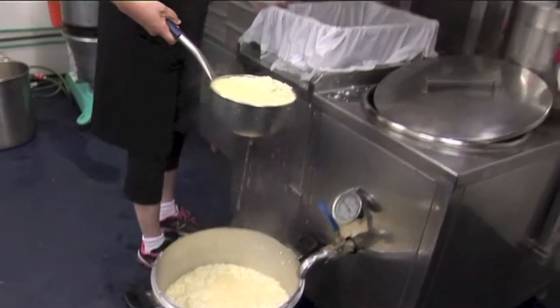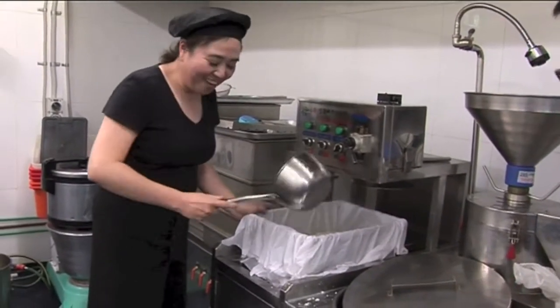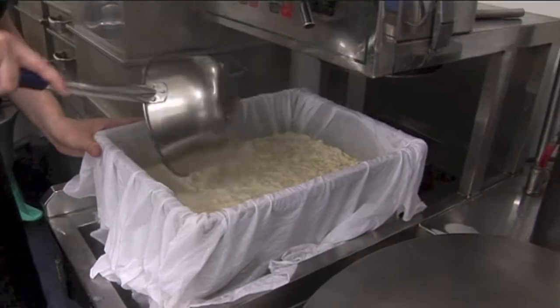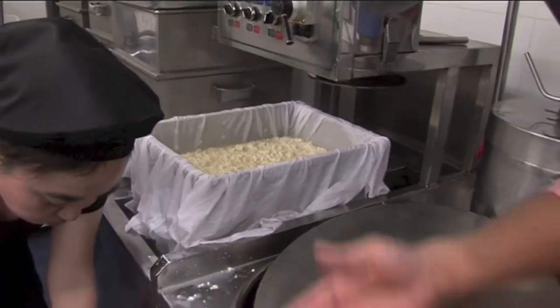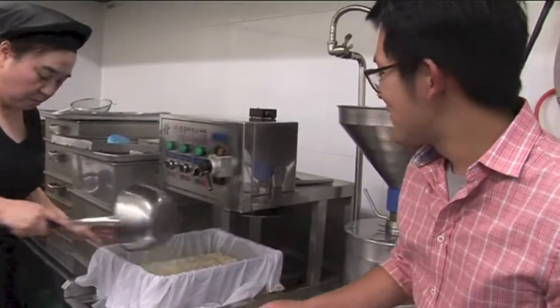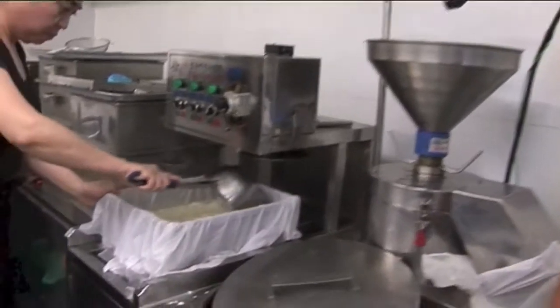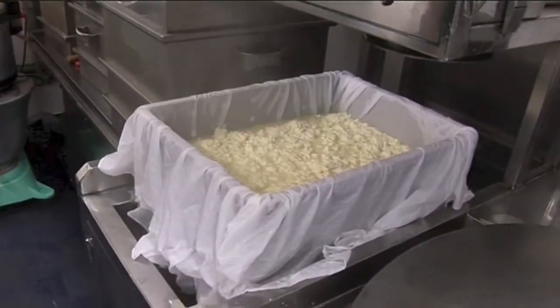It looks heavy. Do you need help? No, no. I can lift it up. Is it alright? Yeah. I can't believe all this amount goes in there. She's saying it fits perfectly. Yeah, but then again, it's a lot of water in there. Looks amazing.